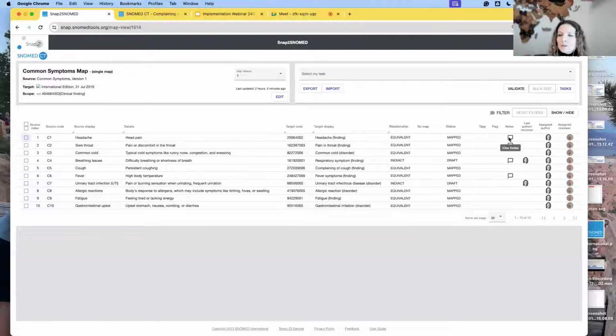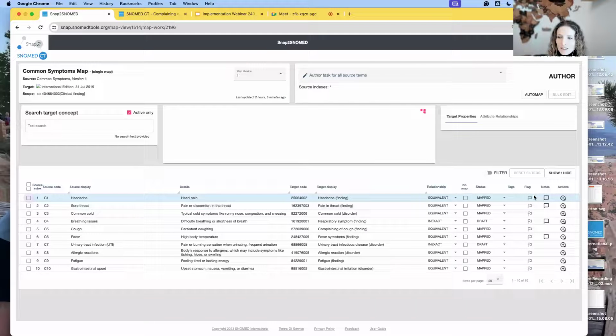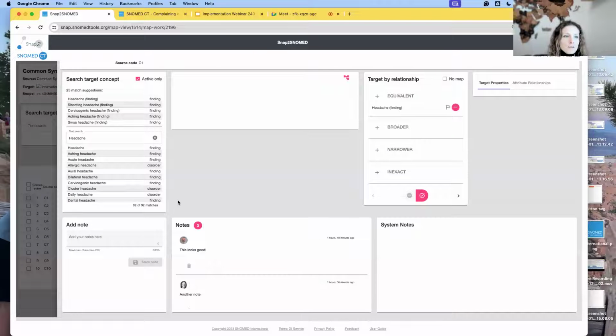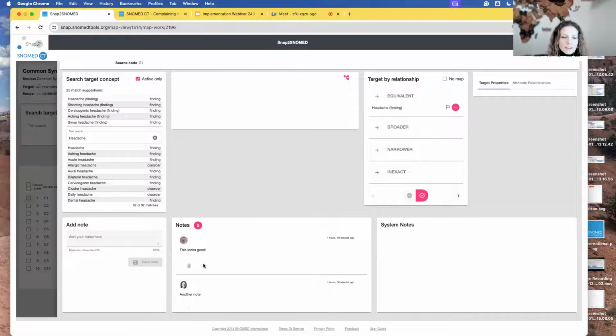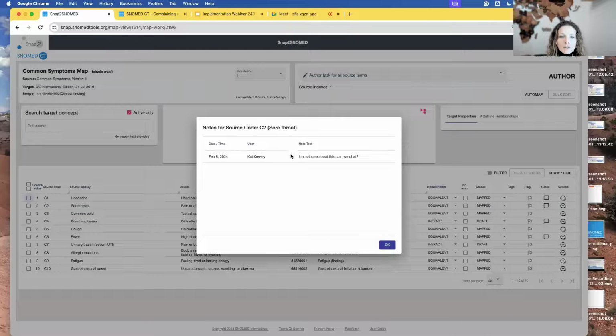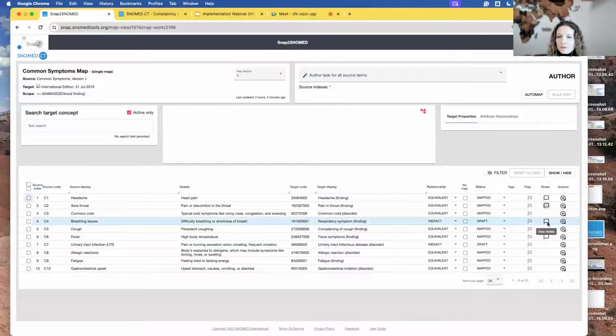because the notes feature, which has also been enhanced in the tool, if I just go into the author, you can see here, if I go into the details view, you can see notes here, and if you're the owner you can delete, and you can also delete your own notes. So it keeps it easy to get an overview of comments that are made. And up here, you can even click here, and then the notes will show in this pop-up, so you don't have to go into the details view.